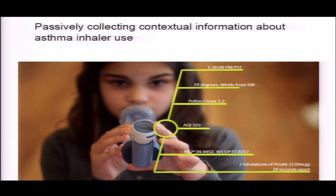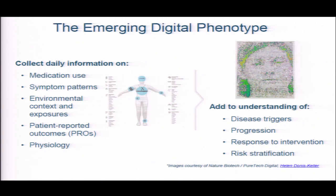So how can you use it? It's important to note that when these sensors are used and paired with a smartphone, each medication use will be linked with GPS coordinates. And so all of a sudden you can pull in all kinds of very interesting data layers — you can pull in meteorology, pollen counts, air pollution data, and through the latitude and longitude link, a multitude of spatial information layers.